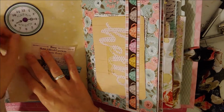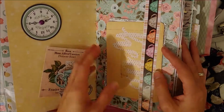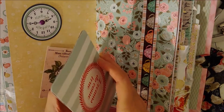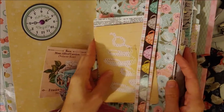And then this clock moves. So I thought it was cute that the clock was upside down. Very Wonderland. This belly band. These journaling cards in here. If I can get them off, maybe. Cute.